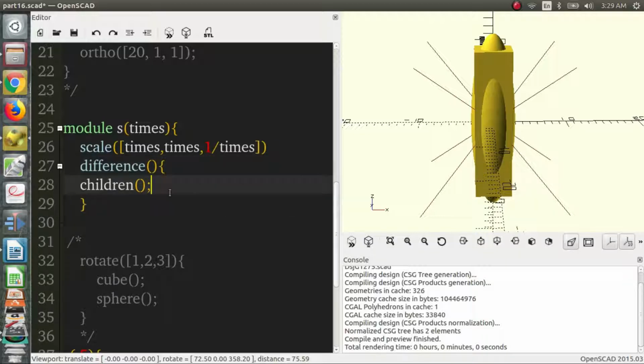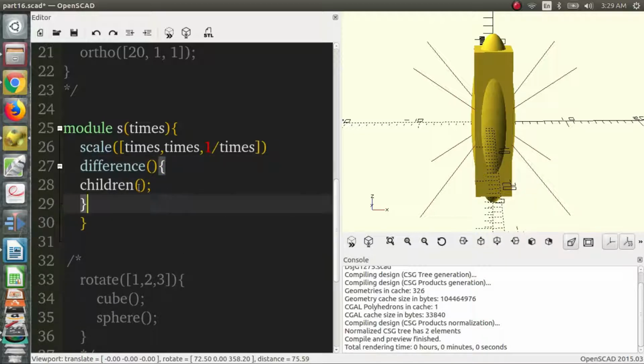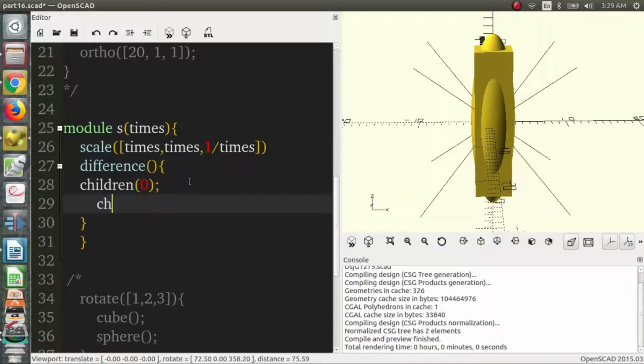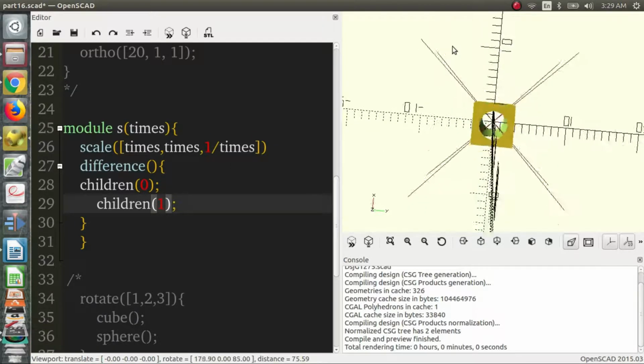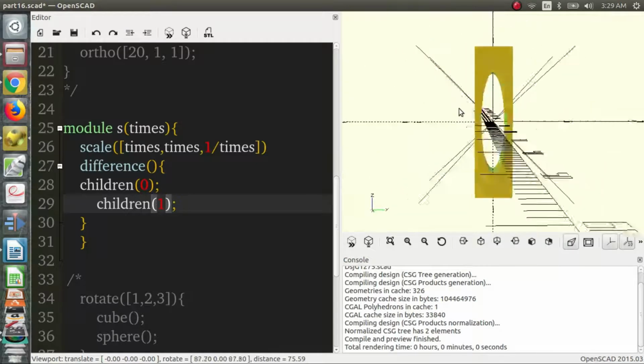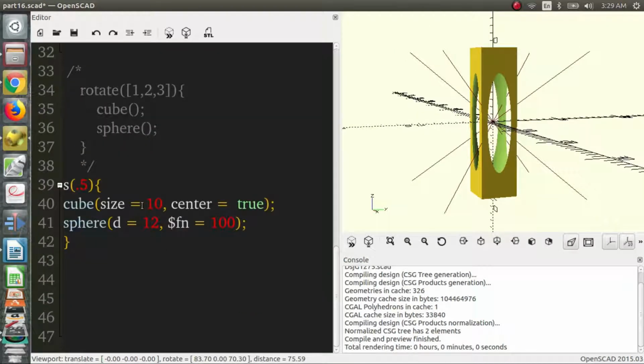This we might want to index child 0. In this case, the first child. And so that just takes away the object. And now we have a module that does a difference.